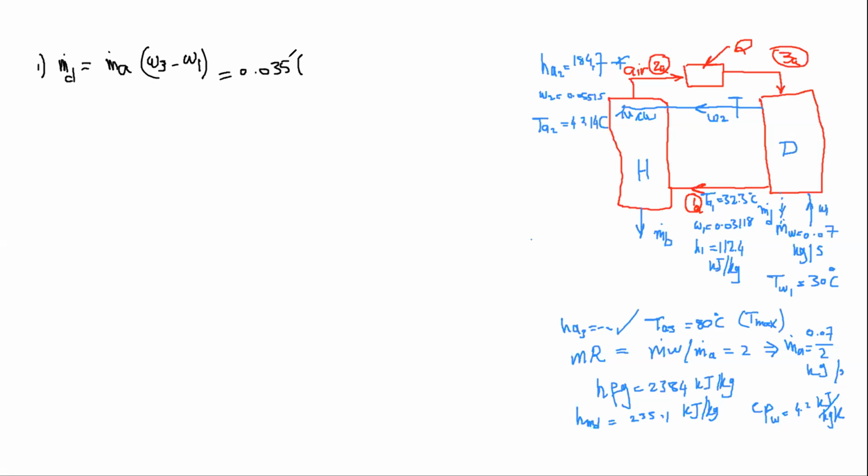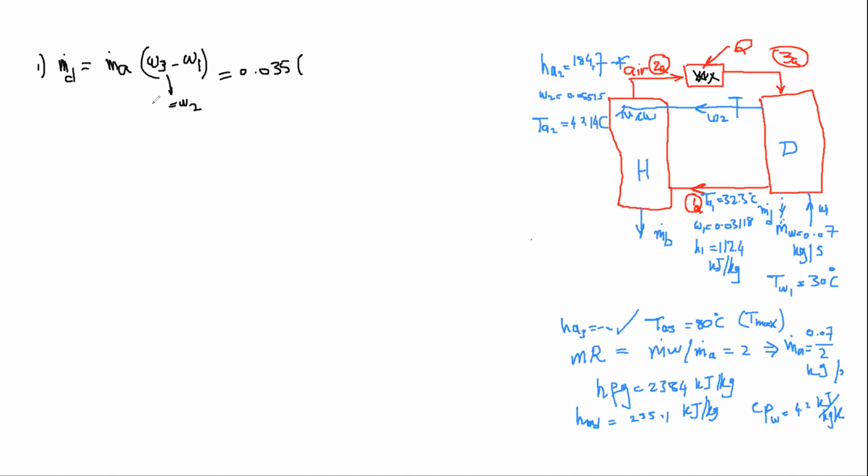So what do you think we can do? Is omega 3 the same as omega 2? Yes, isn't it? This is a very good point, Abdul Karim. And please note that when we are talking about a modified air heated cycle, whatever is going to happen here in this heater is basically sensible heating. So omega 3 should equal omega 2 for this.